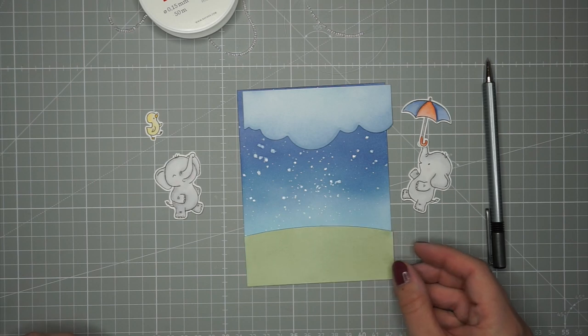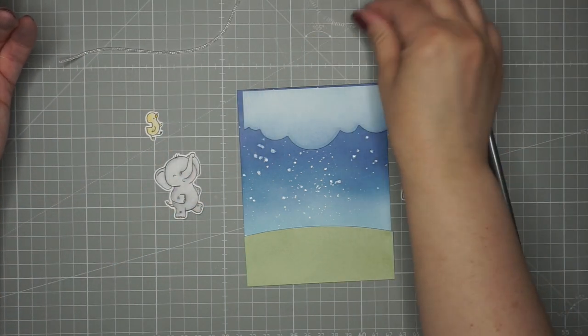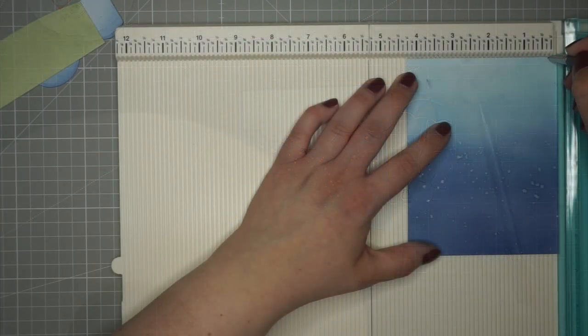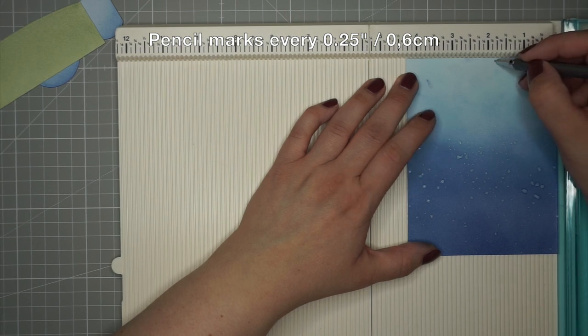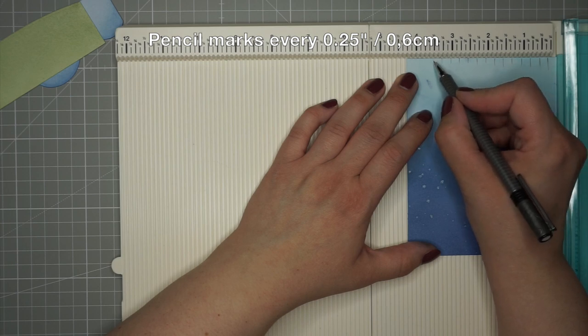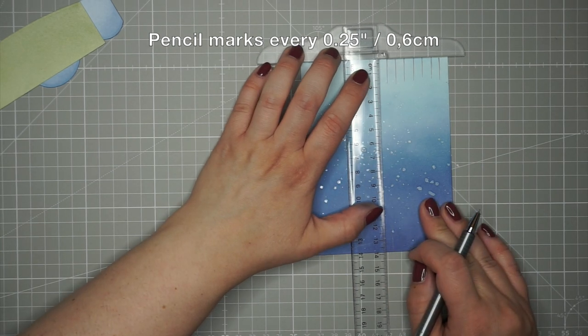You will need a top and a bottom panel, a pencil, some nylon string, and I'm using seed beads, which are 2mm iridescent seed beads in my case, and of course some cute images. Now I'm just taking my We R Memory Keepers trim and scoreboard to add pencil marks every quarter of an inch. I'm just repeating this step all the way down the panel. And those are the areas where my strings will go.